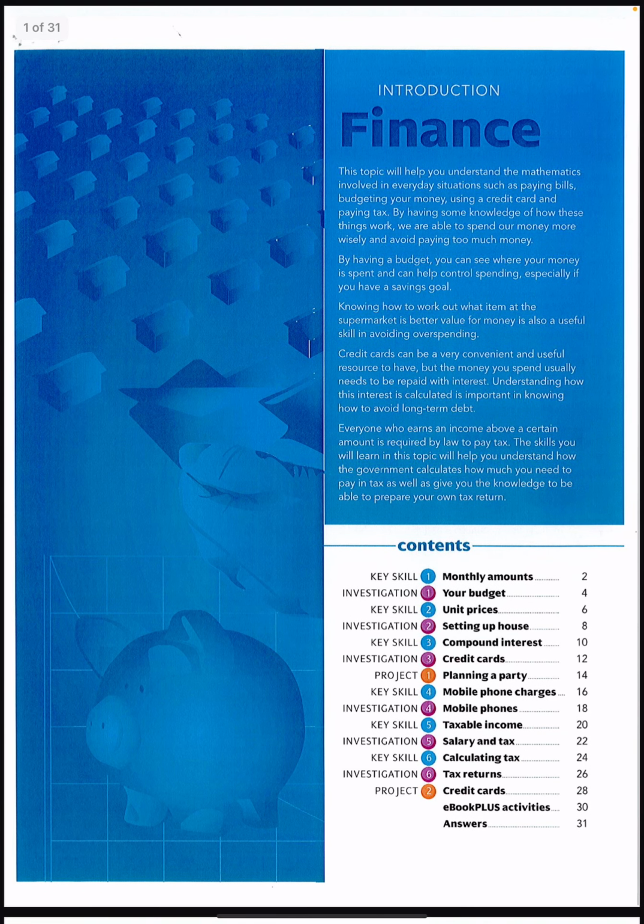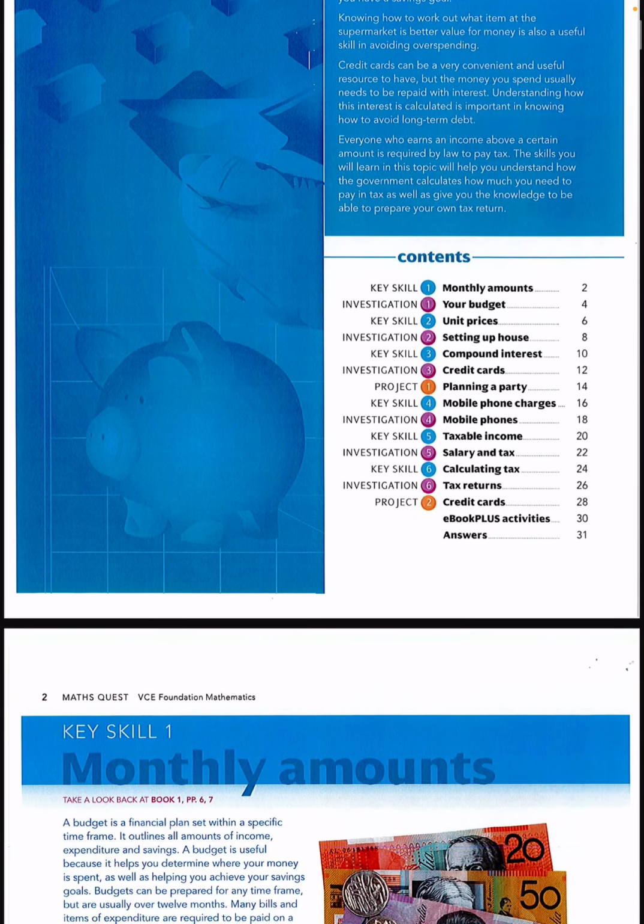So today we are starting our booklet work with our finance topic that we've been doing. It still includes all of the stuff that we've done in terms of discounts and markups and selling price and simple interest and compound interest, but now we're working through our booklet worksheets. So basically we're looking at everyday situations like paying bills and budgeting our money, using credit cards, paying tax. So lots and lots of things that are actually going to be useful for you in the long run.